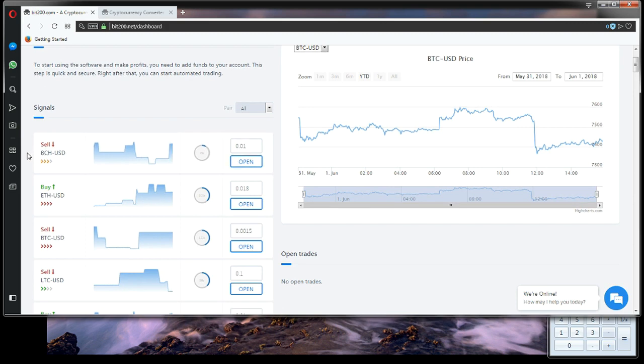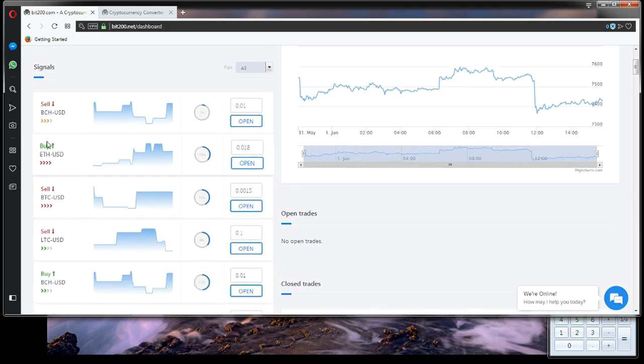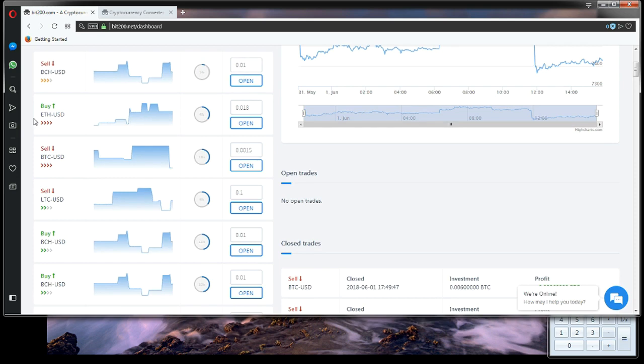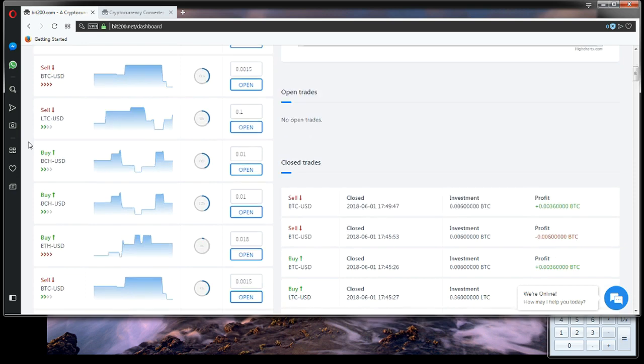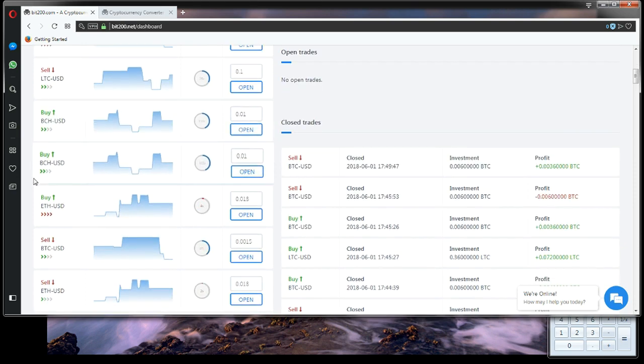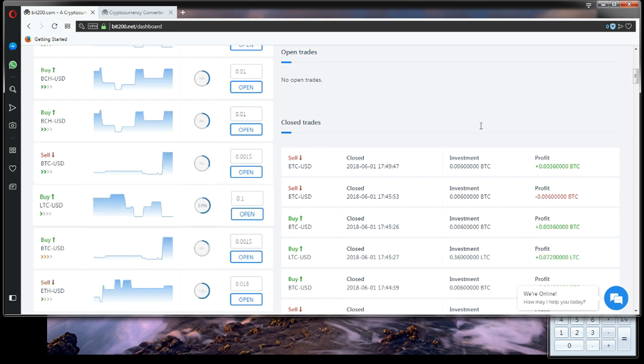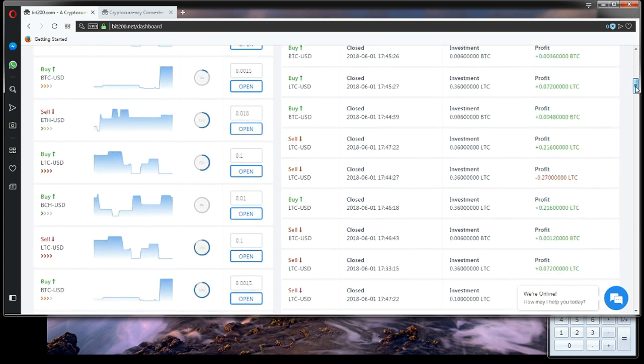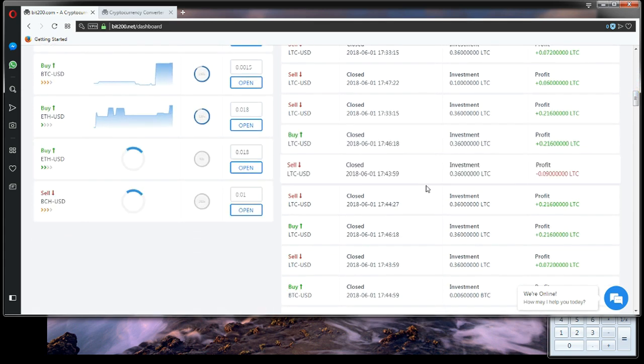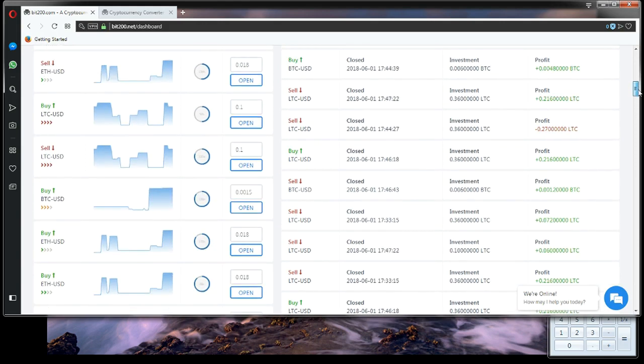One important thing I didn't mention about the signals in the previous video is the risk factor. With the risk factor, there's one general rule: the higher the risk, the bigger profit can be made. So if you think it's worth giving a try to higher risk, you can do it. As you can see, I've been trading on many high risk trades. Majority of them were won.